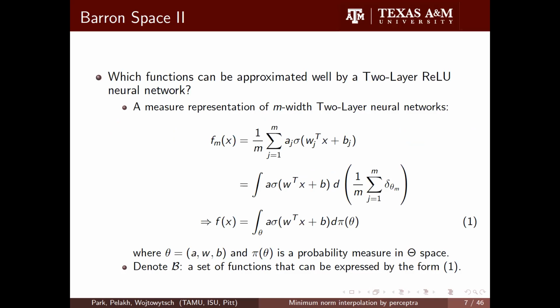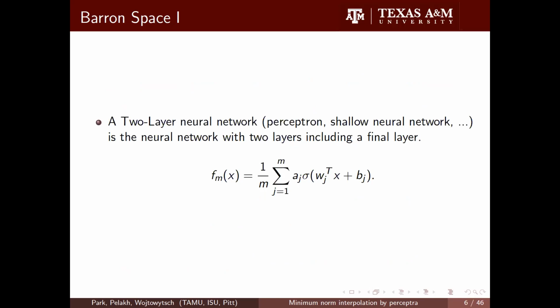The question we want to ask is which functions can be approximated well by a two-layer ReLU neural network. What we want to solve is which problems can be solved well by a shallow neural network. To that end, we want to check whether shallow neural networks are also sufficient to approximate any function, or whether there is a function that they cannot approximate well. What I mean by approximating well is, if you have an infinite number of parameters, how much can it express of the entire function family.